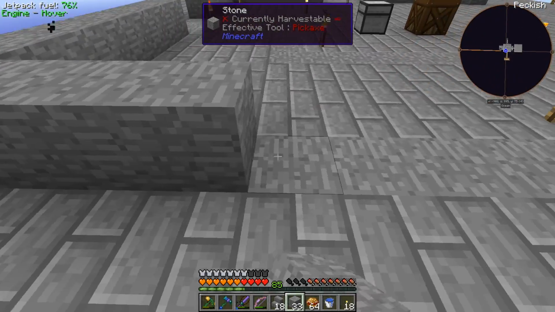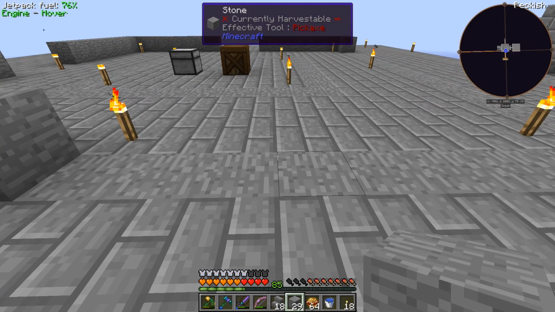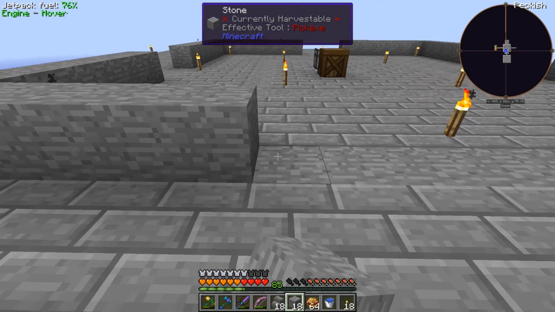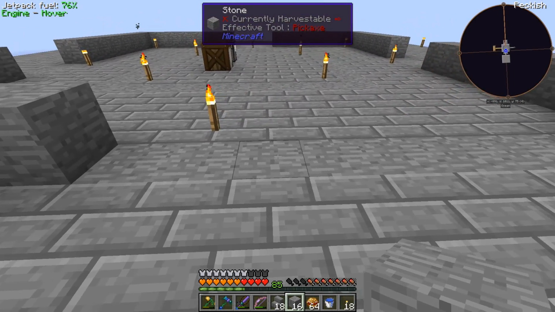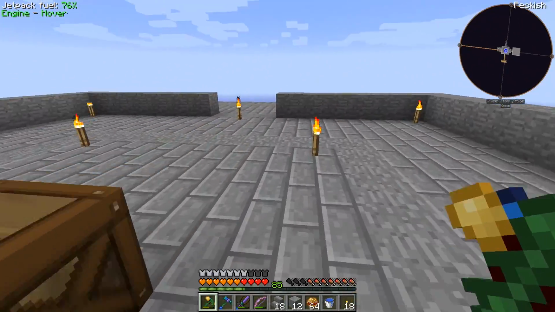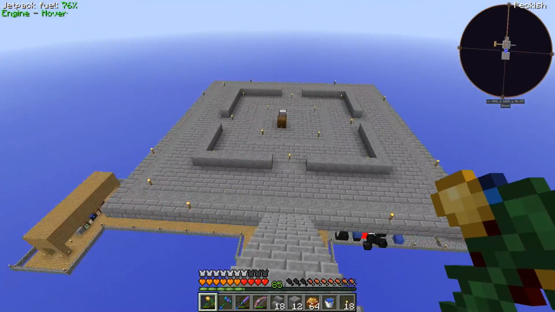I don't know if we're going to keep this out of stone, but it is a building material that we have right now, and I don't want everything out of stone brick. And cobblestone's kind of ugly too, so we will just do this for now. Again, we can easily replace these later. It's not a huge deal. Just like so. Okay, so that's kind of what the shape of the base is going to be in here. Then we'll have the paths to go up to the next platforms and such.